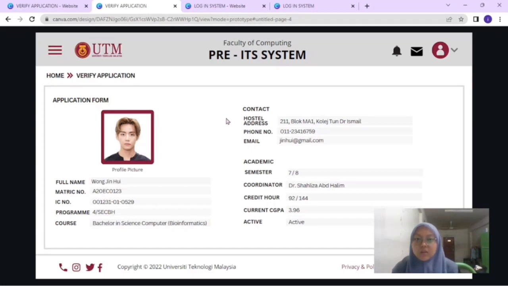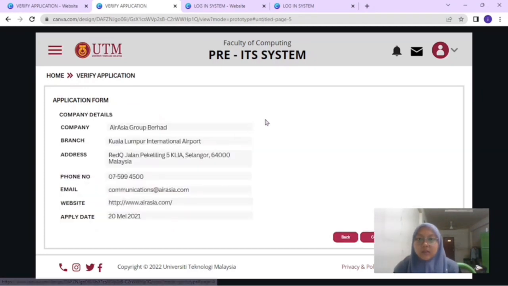Then they will see the application form which contains all the personal information about the student, including the contact and student academic information. Then the coordinator will click next, and it will show the company details that have been chosen by the student.